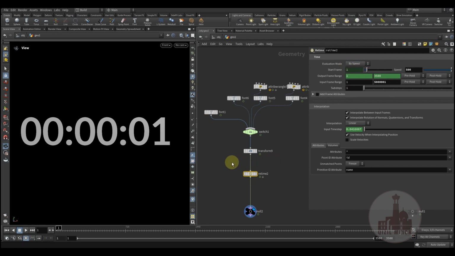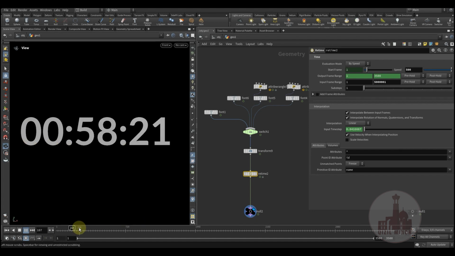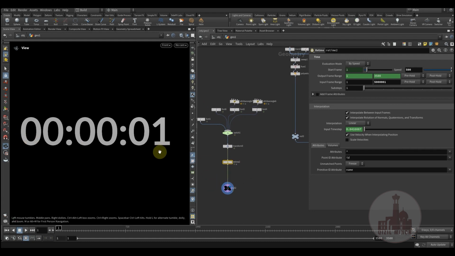Here I have a retime node, which is 500 faster, and here is the input, a bigger number, so it wouldn't stop. And whenever I run it, now you see it's like time is running fast. Something like that you can use to visually show that your time is running fast.